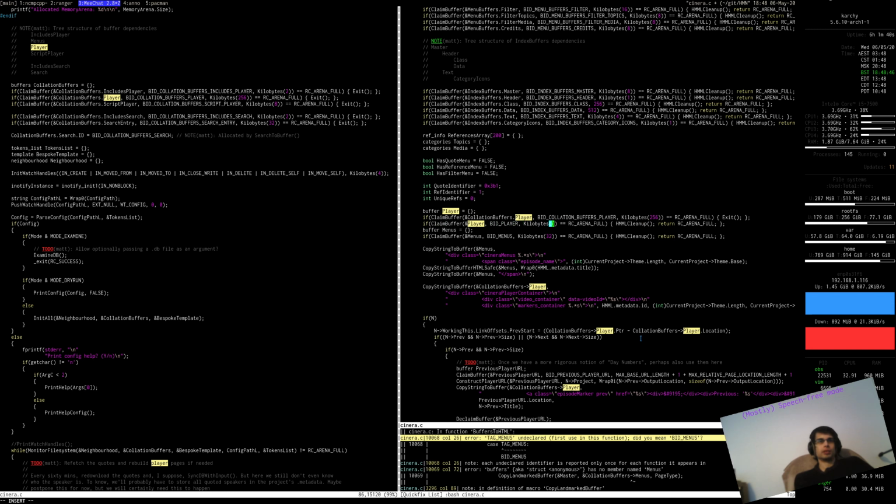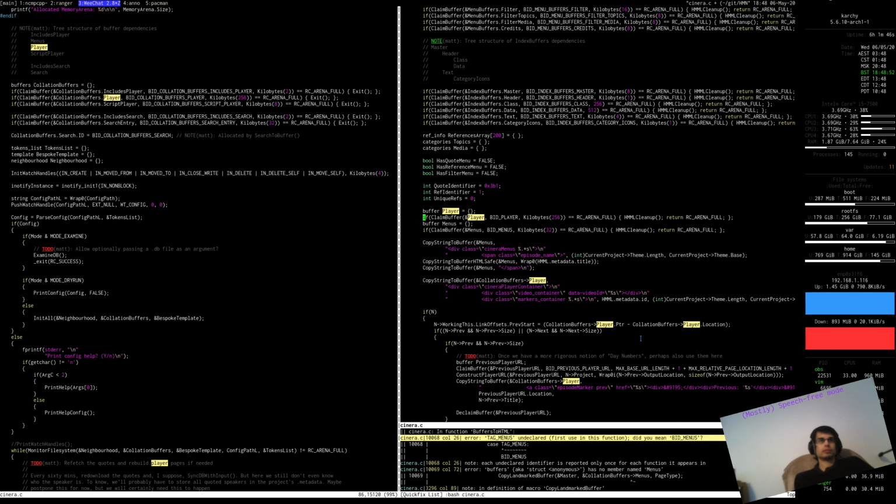This is going to be 256, as the old one used to be. Okay, and then wherever we write the collision buffers, we instead write the actual write to the player directly. Well, write to this temporary player.